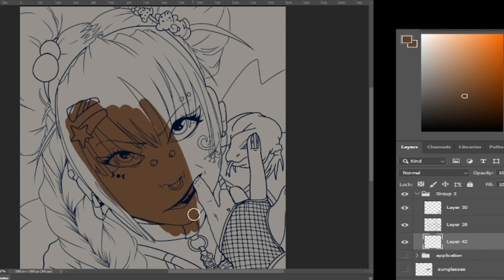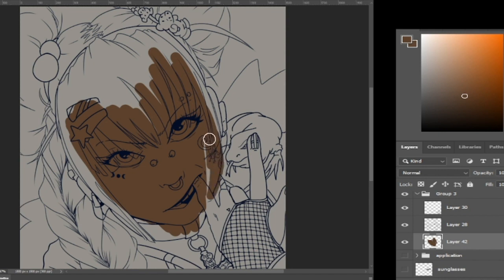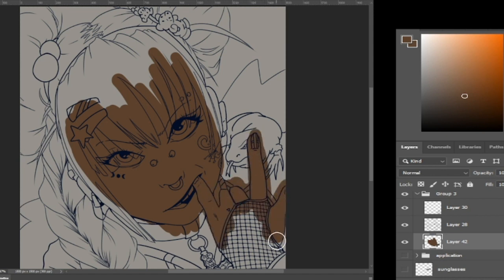I'm leaving my process for the face at normal speed so that you can practice with me, but after I finish working on the face, I move on to the hand and apply a similar process. I sped that up as that's not the focus for this video, as well as me flatting in the other colors. So right now I'm filling in all of the skin, and by all of it I mean not nearly all of it because I forgot that her chest was skin.